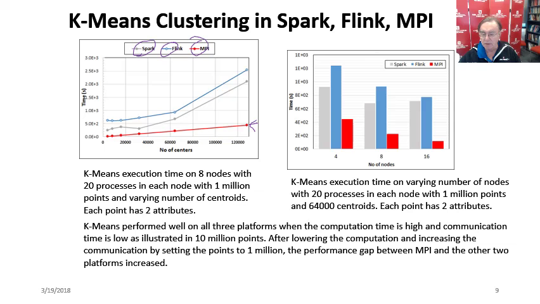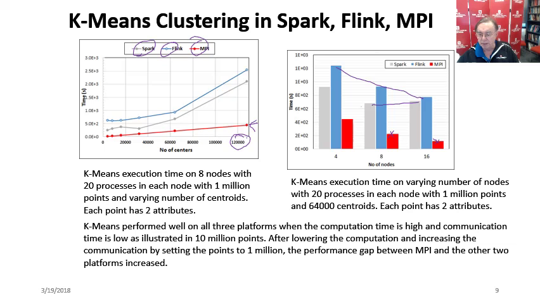And this is shown here as a function of nodes. As you look at Flink, it actually runs slower on 16 nodes than 8. Spark does at least continue to run faster, but actually it's always running slower than either Flink or MPI. MPI does get faster as you increase the number of nodes. You will notice that these are done for different choices of number of centers. Here we have the most extreme cases for large numbers of centers, where efficiency is more important because you have more data communication and reduction to be done.